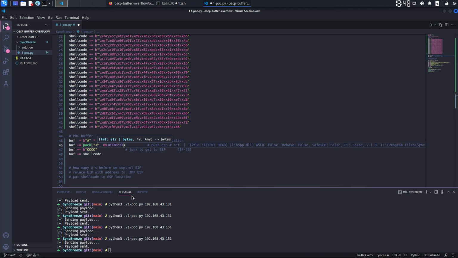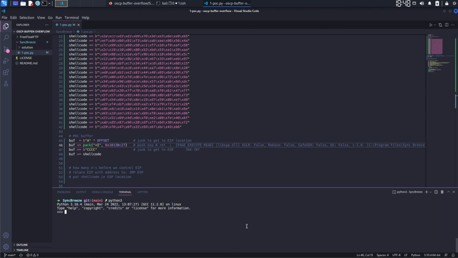So less than character for little endian and capital I for a 4-byte value. So we don't want it in big endian, and we don't want it in a different number of bytes. I'll just show that as well in Python. So from struct import pack, and I'll just copy this over.